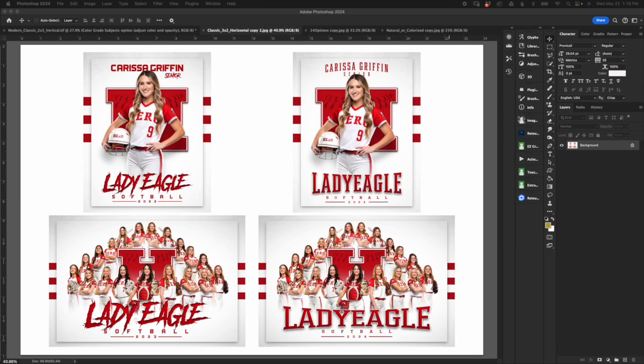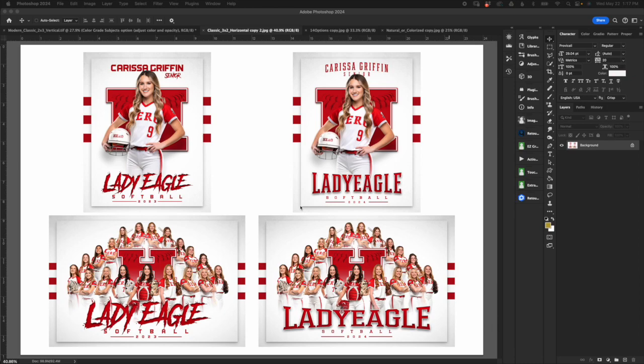One is that I originally created this design, or the first version of it, back in early 2023. The version that you see over here on the left-hand side, and kind of a modern look with the exception of the block letter in the background. I wanted to offer a more traditional look, and so when I sat down to polish this design up and get it ready to be a template, I created this font scheme. So this design includes two font schemes, one with a more modern look, one with a more classic look, and that's how I came up with the name Modern Classic.